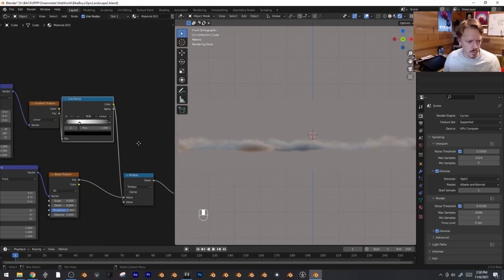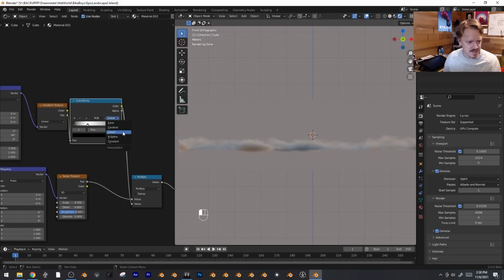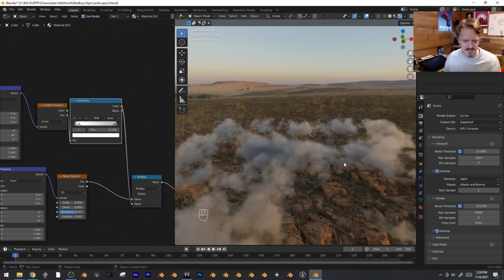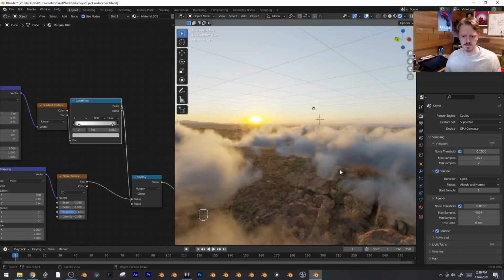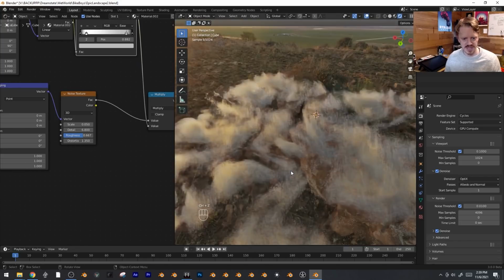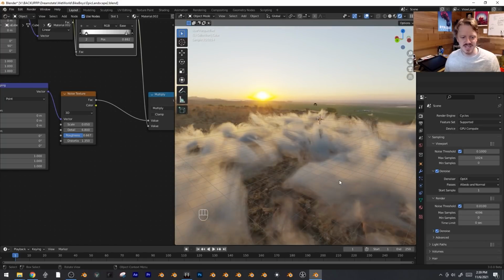It's cut out a whole bunch of it. Let's see. What if we change it to something like ease? Okay, that's kind of interesting. I like the idea of having the bottoms of the clouds be a little bit flat and the tops get puffy, just because I feel like I've seen that in real life. Yeah, and I mean, you could do distortion, which is pretty nifty, although it doesn't particularly look like clouds.